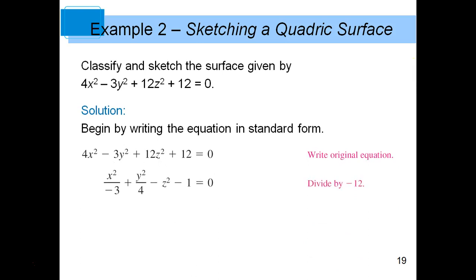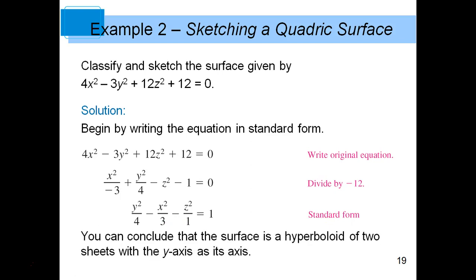Let's go ahead and divide everybody by a negative 12 or positive 12. Either way would have been fine. If you divide by a negative 12, I'll have this negative 1 over here so that when I bring it over to the other side, it's equal to a 1. And I see that, oh, I have two negatives now because I had to divide by a negative 12, right? So they flip. Sometimes that happens. And I can go over to the formula sheet and see that this has to be a hyperboloid of two sheets because I have these two subtractions in here, right? These two negations.